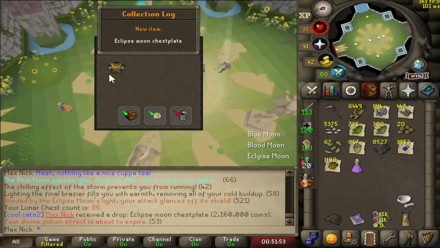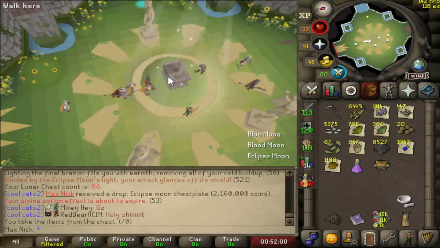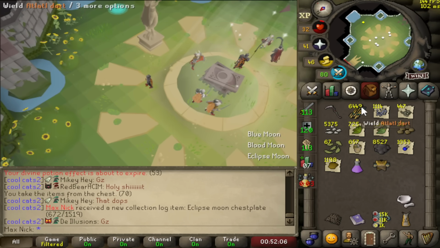Oh, there we go. It took forever, 86 kill count, and we finally have it. The Eclipse Moon chest plate. This took forever, but we've gotten a 3rd piece now, and I feel like the chest plate's worth a lot more. Let's see if I can actually sell this thing.